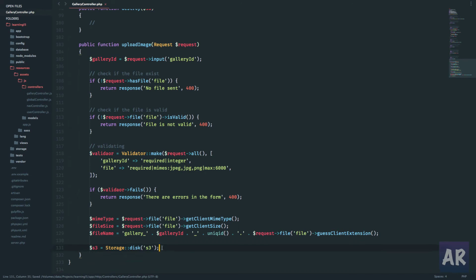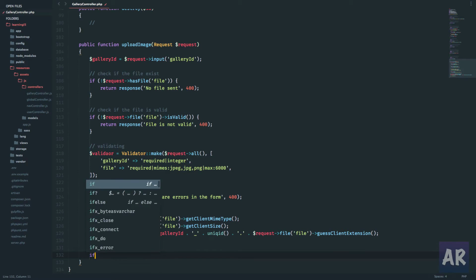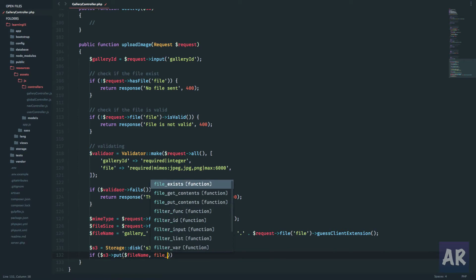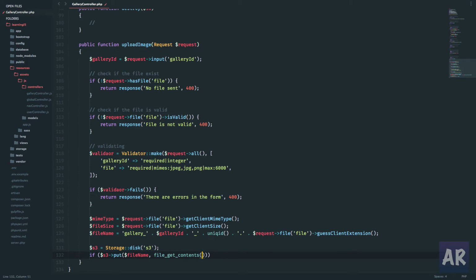Okay, so I'm creating the storage instance here, and we will keep it in an if condition. So if $S3, we have the put method. I'll say $file name, which comes as the path, and then file get content, the request file, which is this.